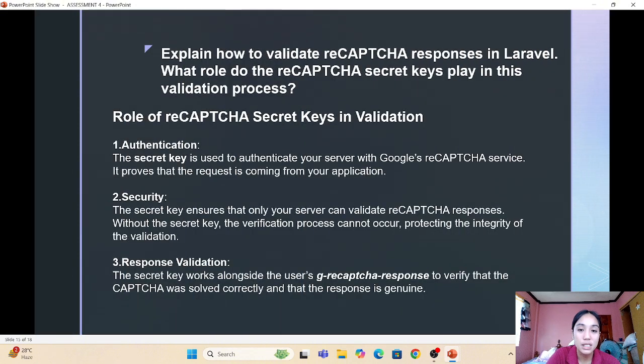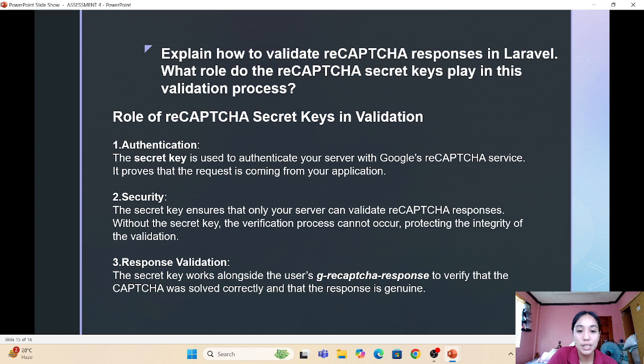So, role of the reCAPTCHA secret key in validation. First, authentication. The secret key is used to authenticate your server with Google's reCAPTCHA service. It proves that the request is coming from your application. Second is security.